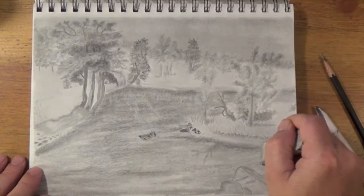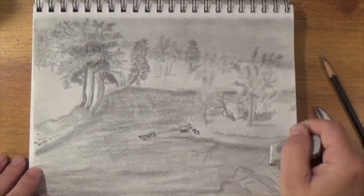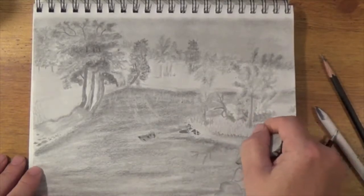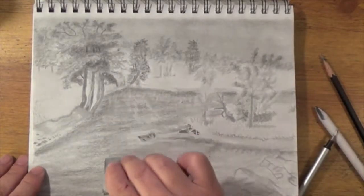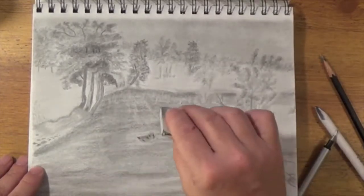You can actually go here and we can do some here for the grass that is on the land here. You don't want to go too crazy with it, but you just want to be able to convey the message that there are some reflections there.